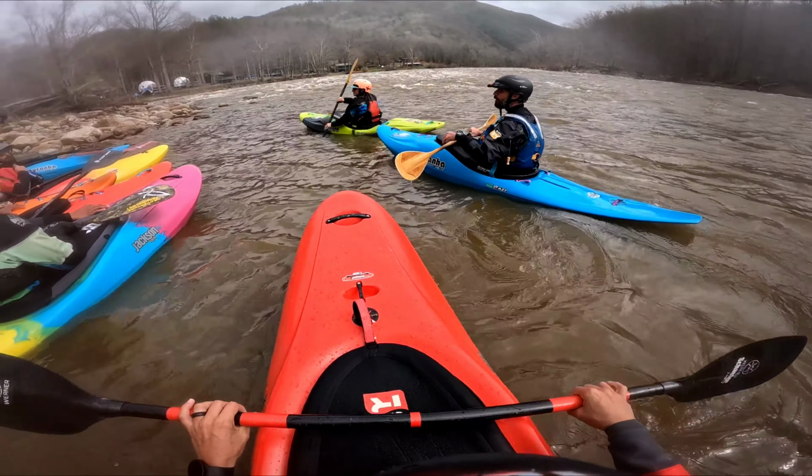I like penetrate into the current, use torso rotation and vision to turn the boat downstream.